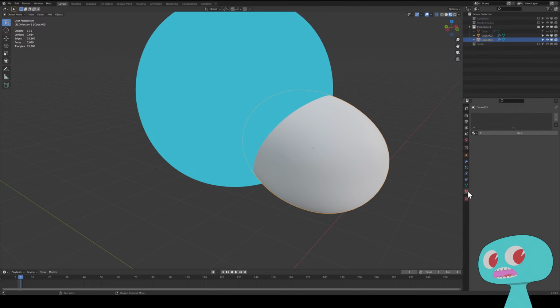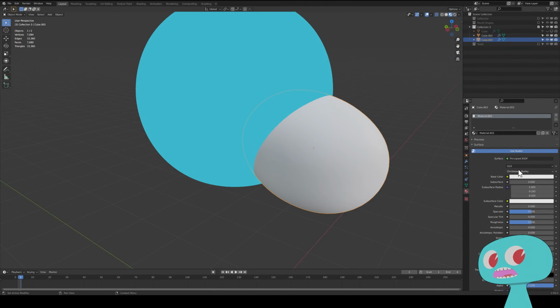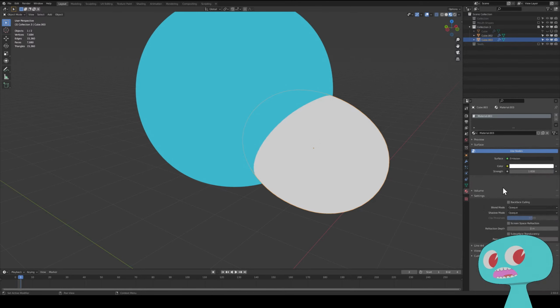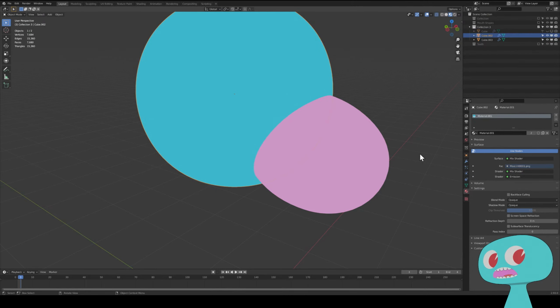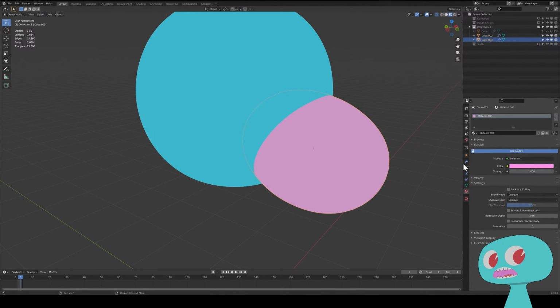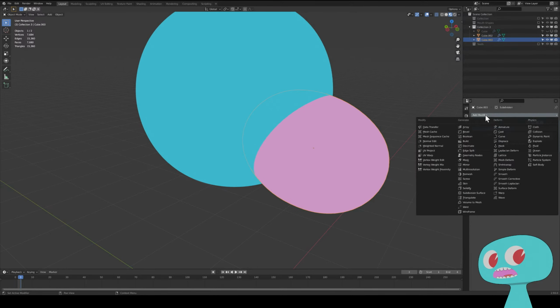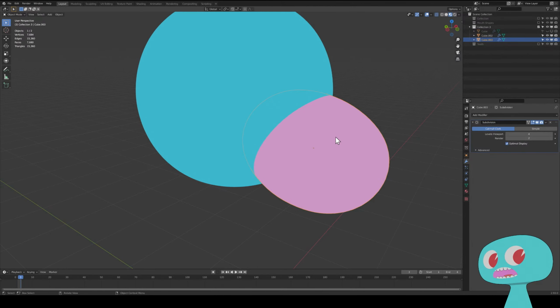So what we're going to do is with this one, we'll create a new emission and we'll go pinkish. Okay, and we are going to apply, let's go a little bit less for now because we can always subdivide it later on a little bit more.